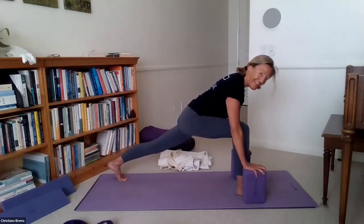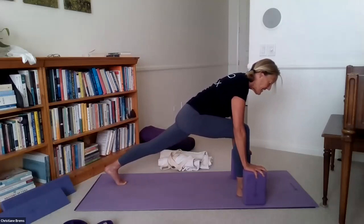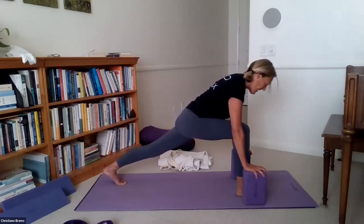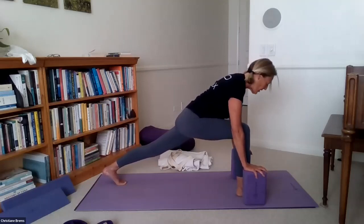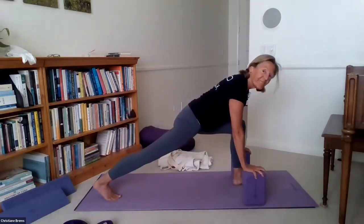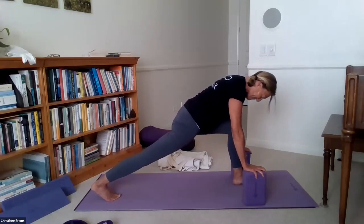Take a moment to breathe here, and then make a decision about how you would like to switch sides. I'll run you through the options before you do it. You could step the back foot forward, come to a forward fold, step the right foot back. You could step the right foot back to a plank and then step the left foot forward, or you can press your hands into the block and jump. However you want to do it, just switch sides, perfect.